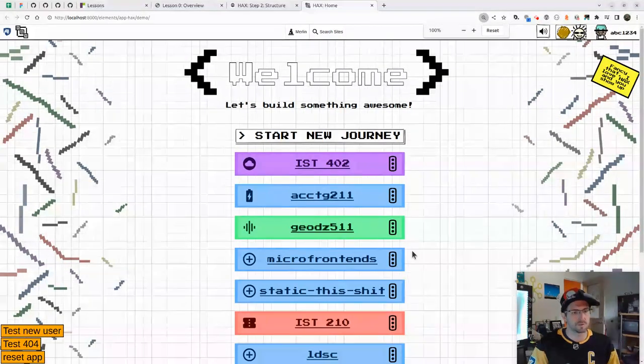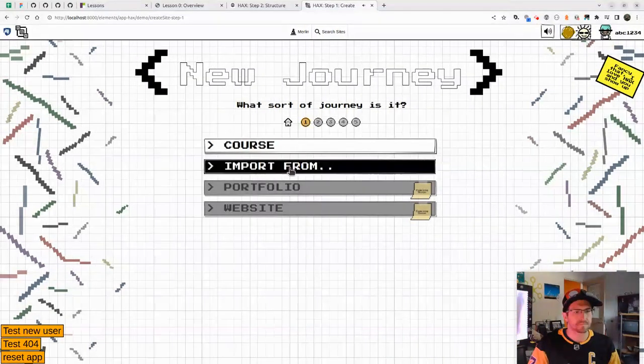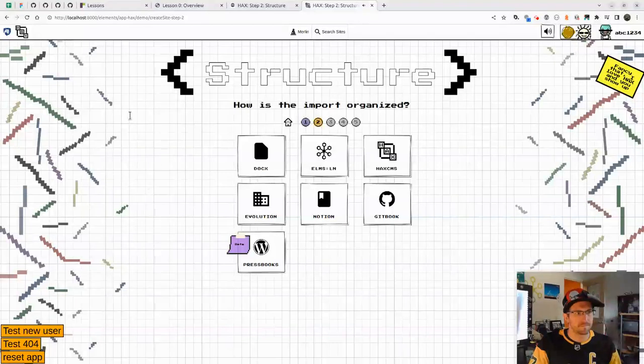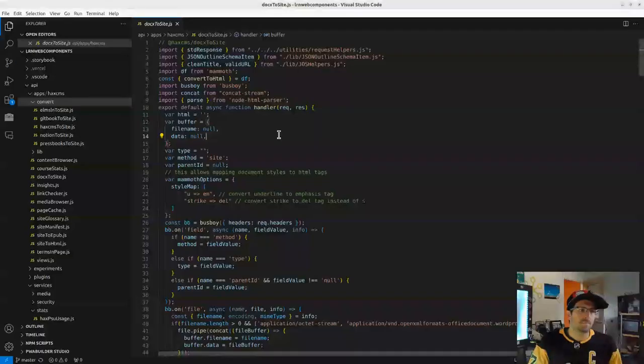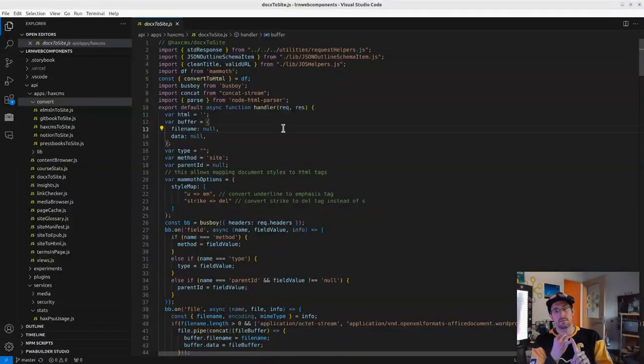It's got some built-in sites it's reading from, and I can do import from. All right, so we're at this screen, but I'm running local now, so I can start to add more buttons. I need to add a button on the front end, an endpoint on the back end, and then a little bit of glue code that wires those two things together.